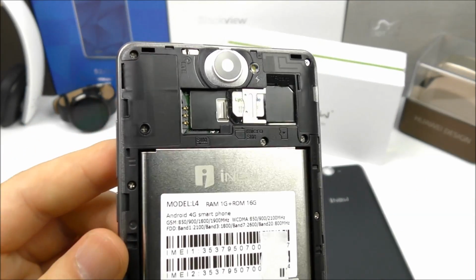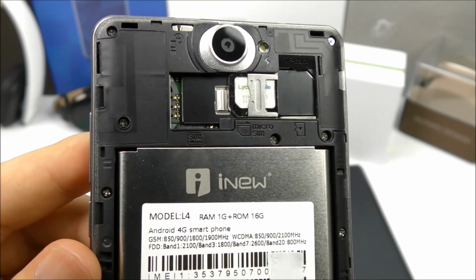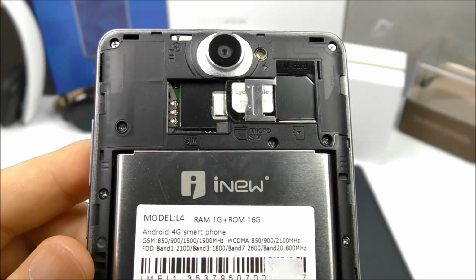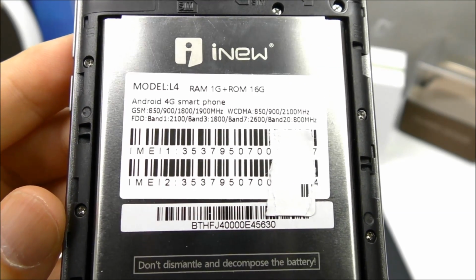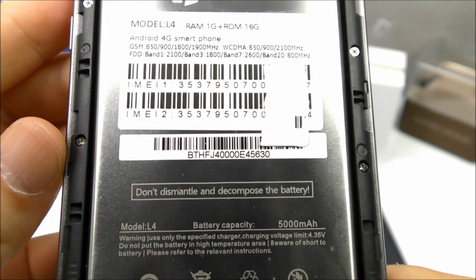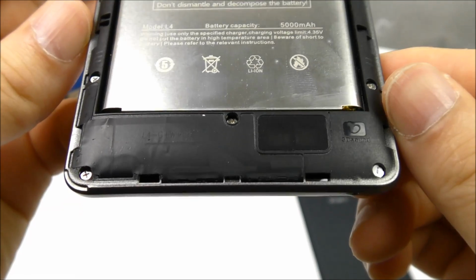So here we see the back side of the phone. We see it supports a TF card, it's dual SIM. Below here we also find the huge 5000 mAh battery. And last we have the speaker.